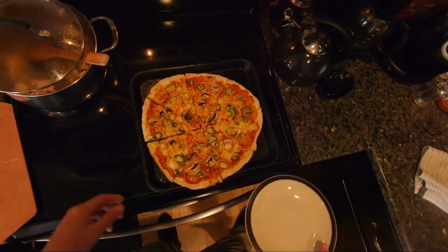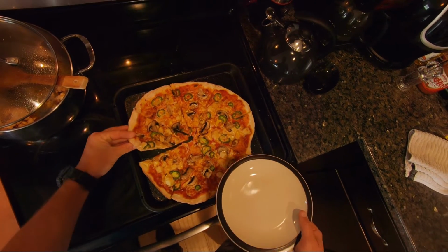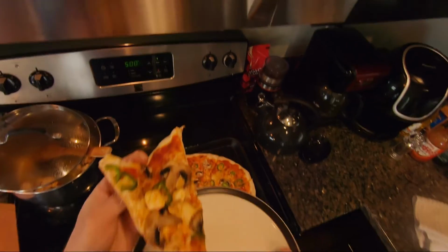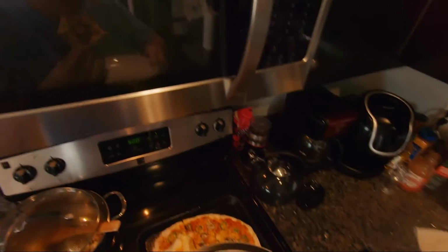The cool part about making your own pizzas is everybody gets their own. This one's mine. Let's see what it tastes like. That is fantastic. We'll see you guys on the next one.